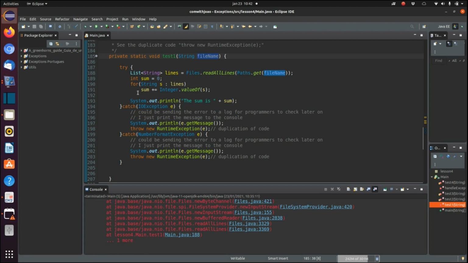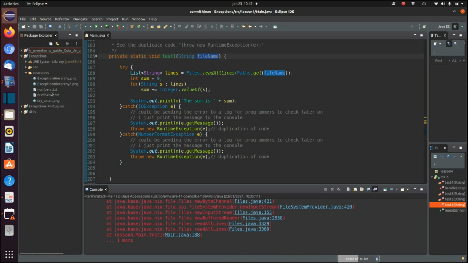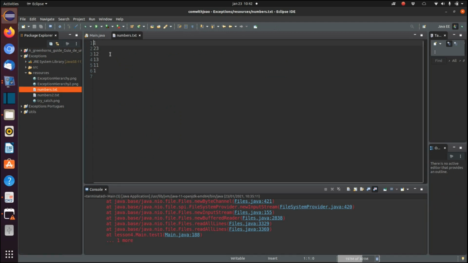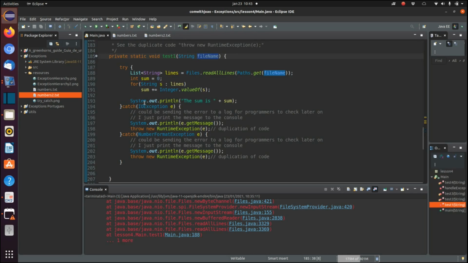Let me just show you what the files look like, just to give you an example of one of them. I'm going to open this one here. In this one, I've got a file that reads 1, 23, 12 and so on. And then I've got another file that reads 2, 3, and then instead of a number it's reading NaN, which is short for not a number, but it could be any text, any character you wanted there. So those are the two test files I've got.